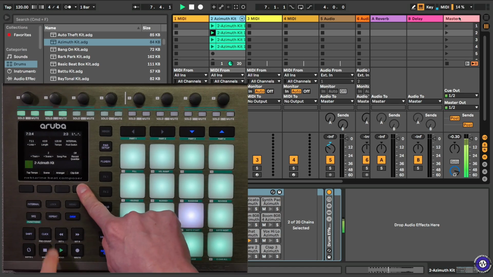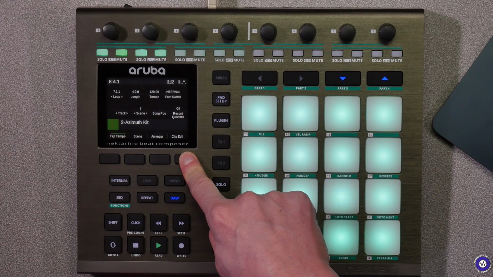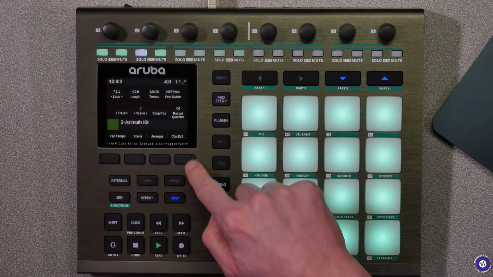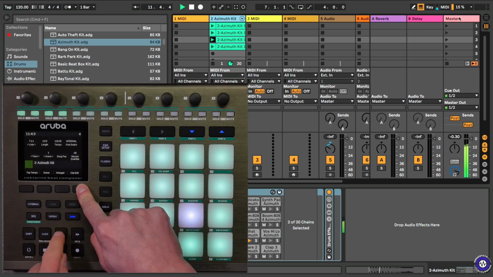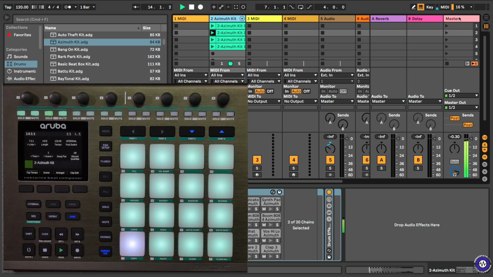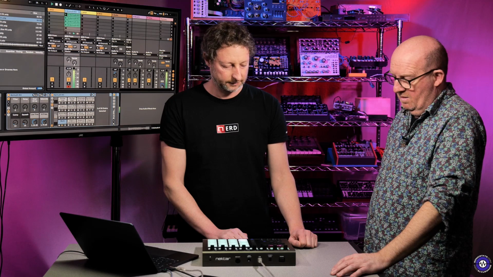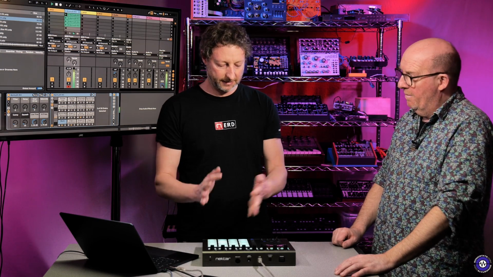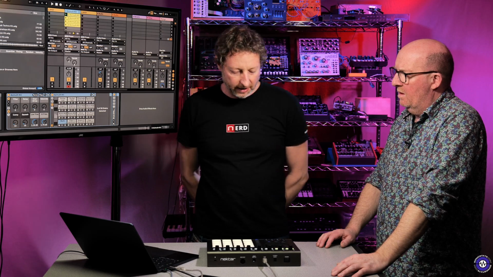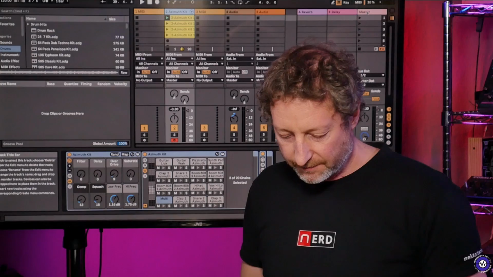There's a few little things you can do, like halving the clip, so you can do variations of what you've just recorded as well. So in a minute or two, you've already created a house beat. I like to use repeat for flams for drums and rolls as well. Right, so more realistic stuff.